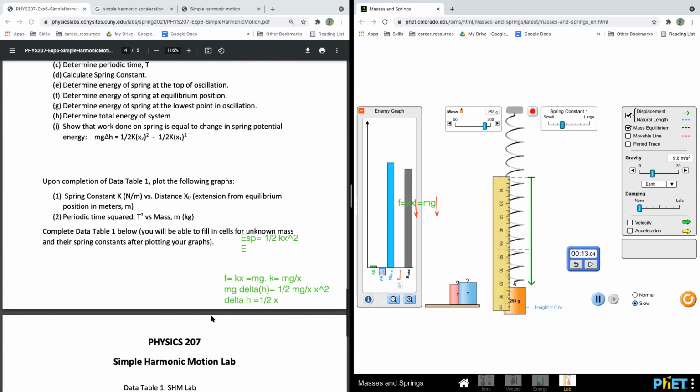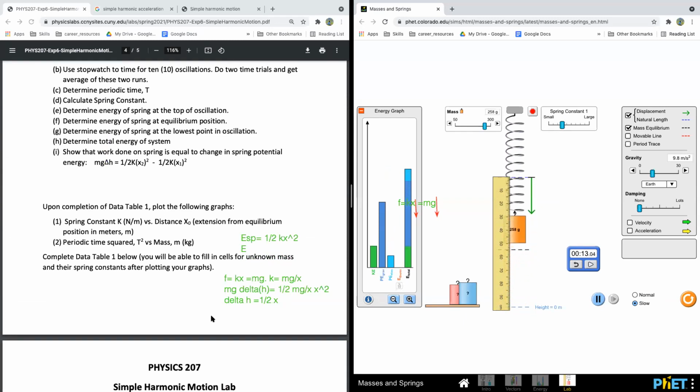Correct me if I'm wrong, and I very well might be wrong, but I don't know if we can combine the negative kx in that way, because the x2 and x1 are not the same thing as the x from negative kx. This is an integration form of an x that's moving, as opposed to the negative kx, which is the distance between the equilibrium and its point of rest. That's from the spring's natural point before anything is attached to it. So that's what x is, but not the x1, x2. The x1, x2 are different lengths, so you can't combine them in that same way, right? Yes. They wouldn't cancel each other out.